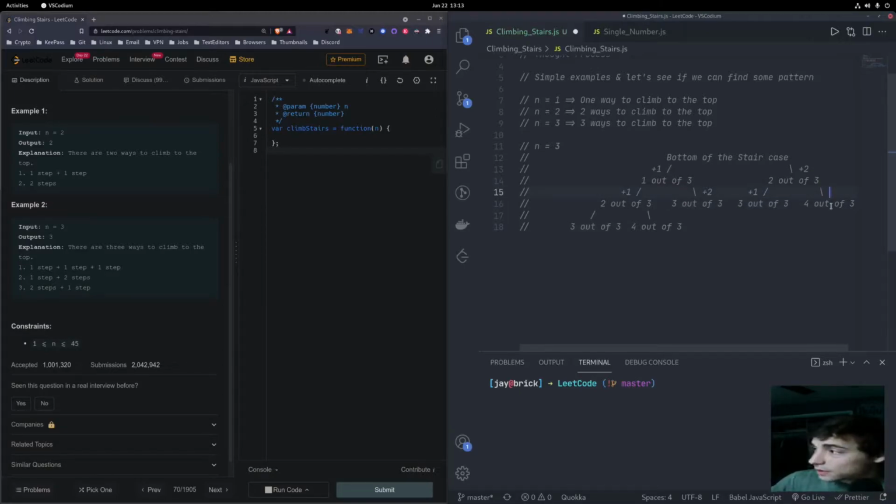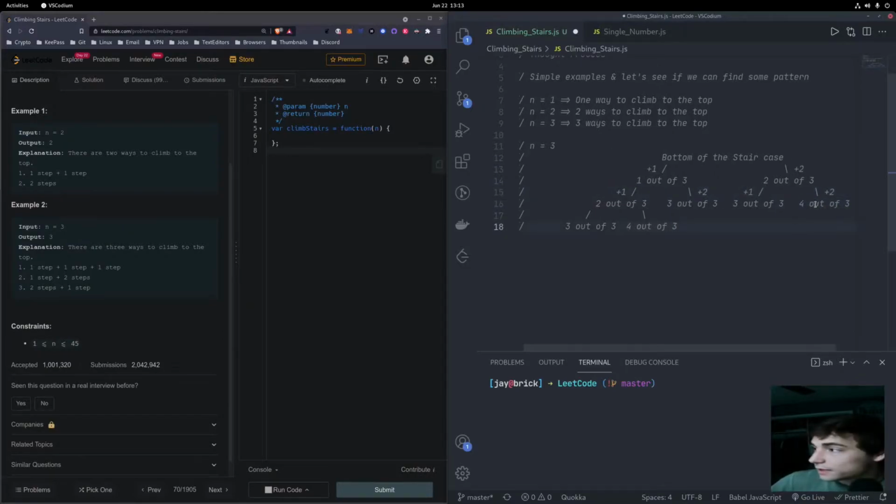And then if we continue with this diagram, and if we come over here, if we took another 2 steps, so if that was a path that we took, then we'd have 4 out of the 3. So now we've taken an extra step. So we don't even need to really worry about that. So we can just cross that out.